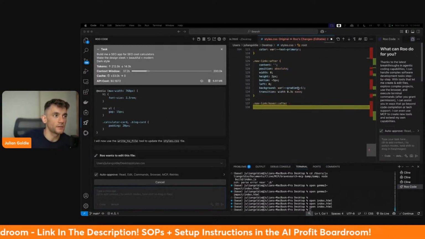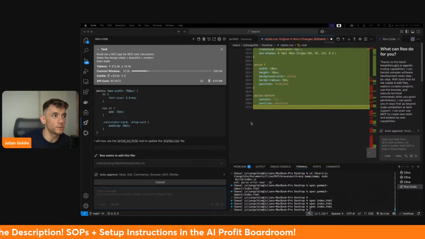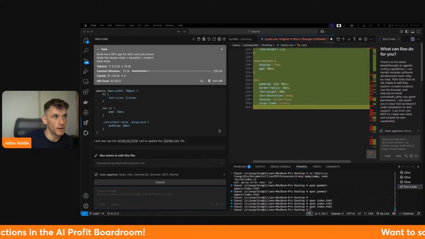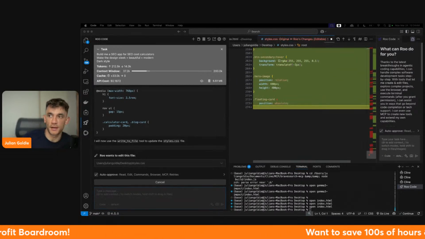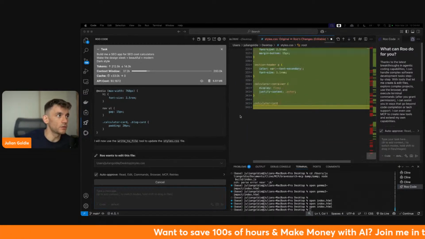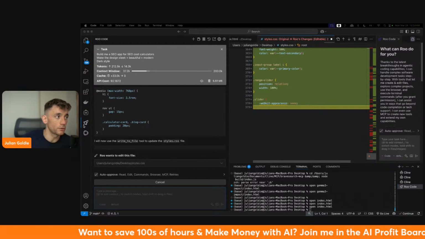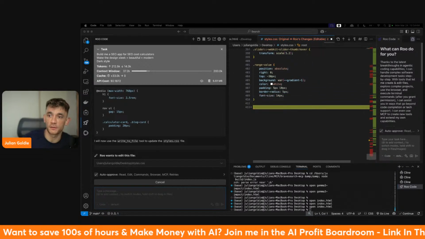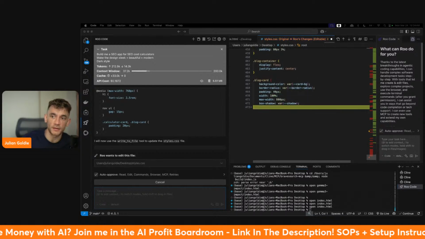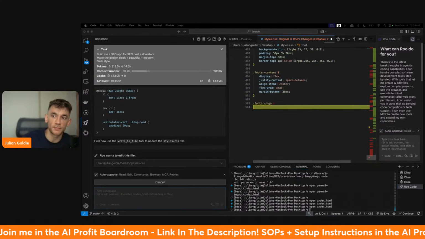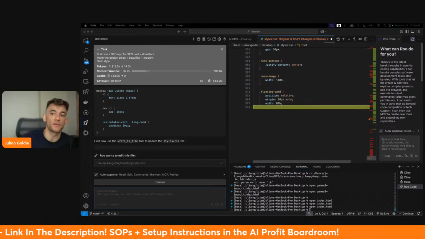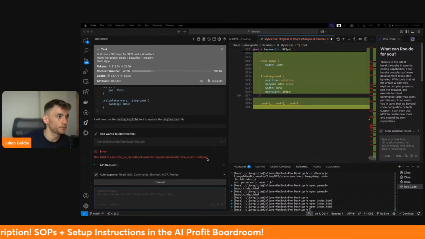Manus AI is a really powerful agent, but it's limited. Most people don't have access. Not everyone has got an invitation code, and it's got daily limits, right? And it'll probably be a paid tool when it comes out. Whereas you can use something like the Google API key that I've shown you today with Roo Code, and all of it's free, right? Visual Studio Code is free, Roo Code is free, the API key from Google is free, and then the MCP server is free if you use one without an API key or you use one within the limits, for example, like Brave Search.